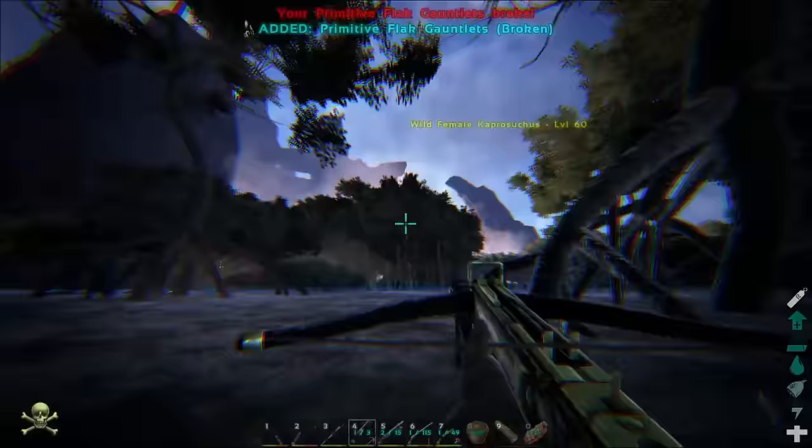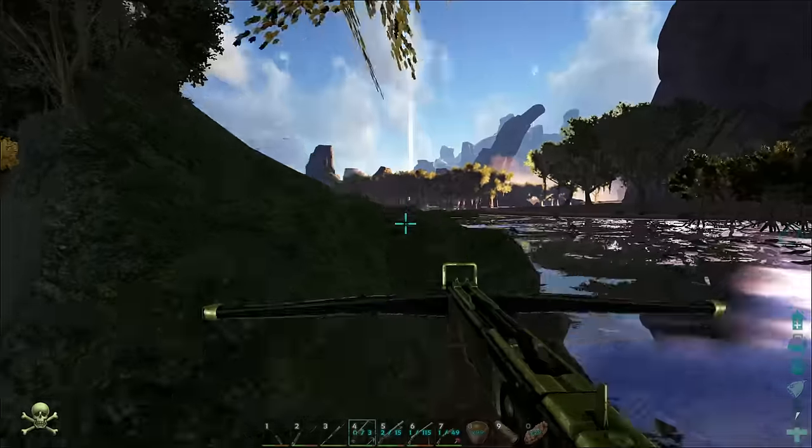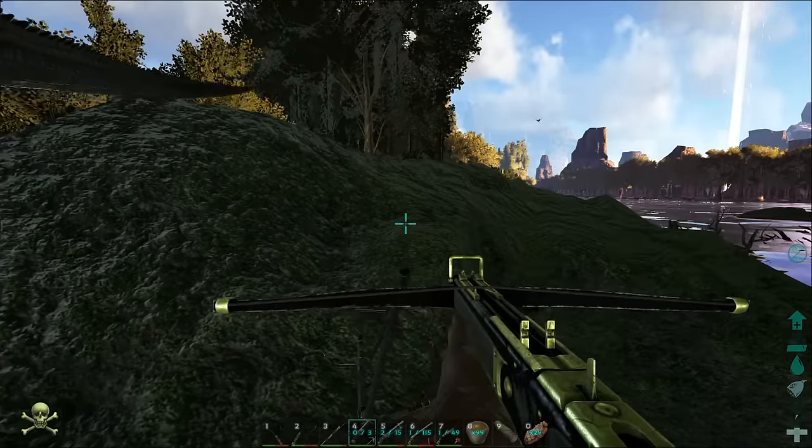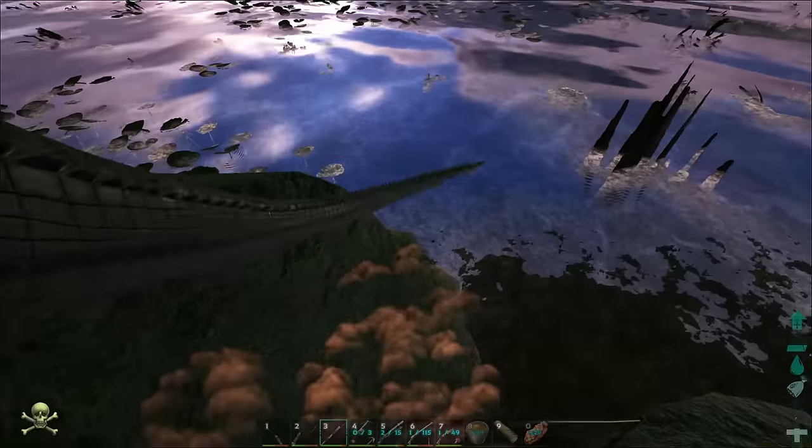I don't think we're gonna be able to tame this one. He's breaking all my armor. I just got here. Okay, yeah. Okay, okay. Let's just stay in one spot. Get out the pike. All right.